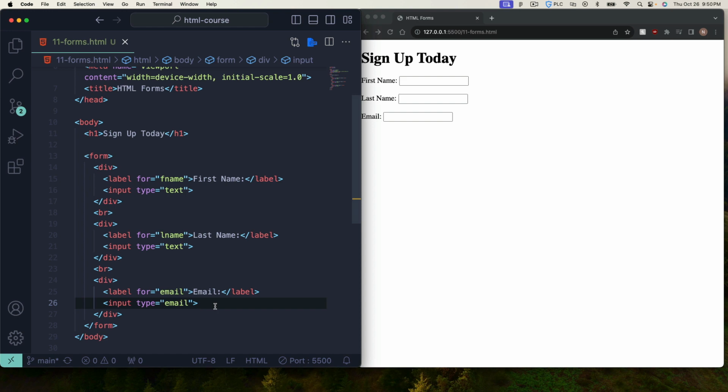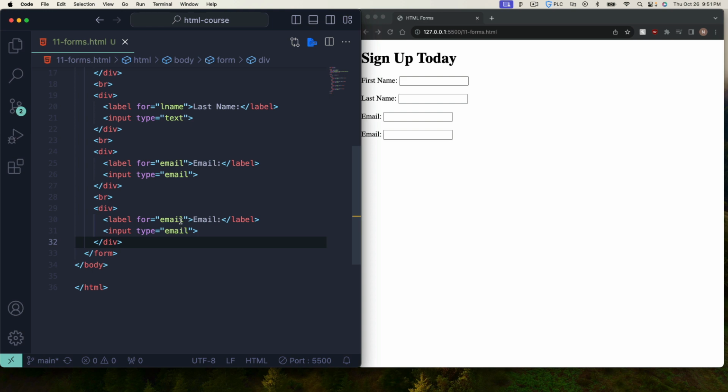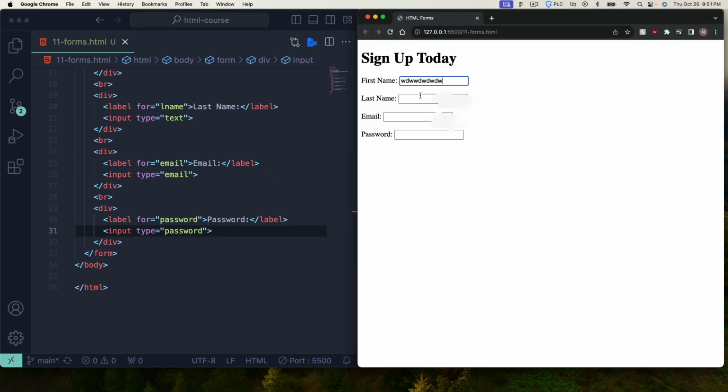And then we'll do password. I'll show you that one. So let's copy this div, the line break, and all the information. And we have our label down here now. We'll say that's for password. And we'll say password. And then there's also an input type of password. And check out what that does. So text input types, they just take the text, but the password will actually hide it by default. That's pretty cool, right? So you can't see somebody's password. So there's that.